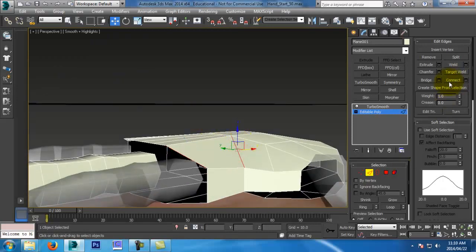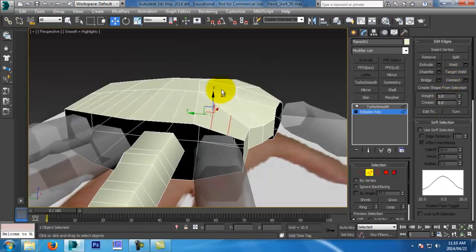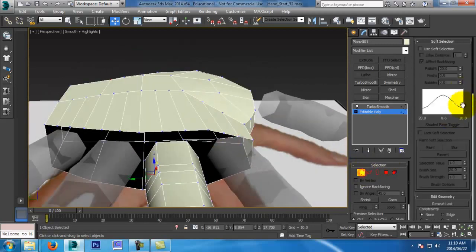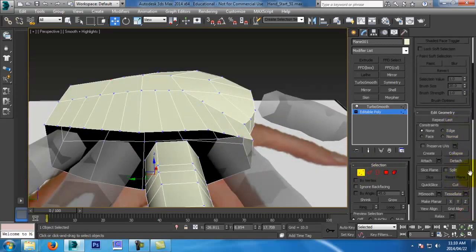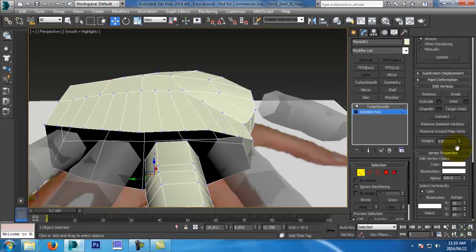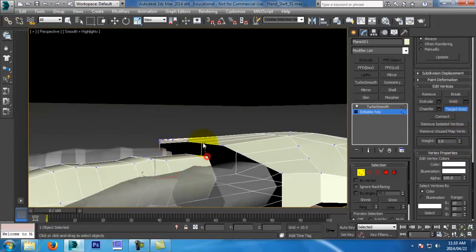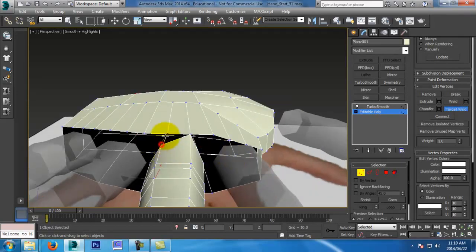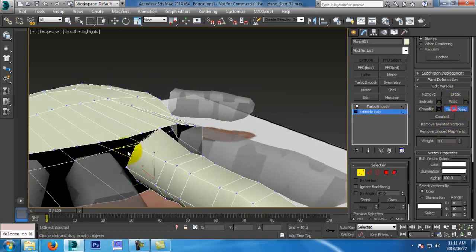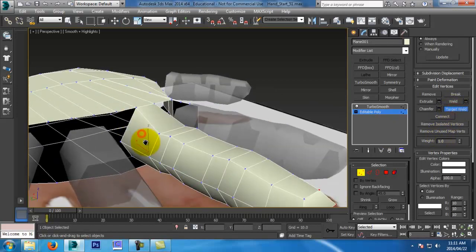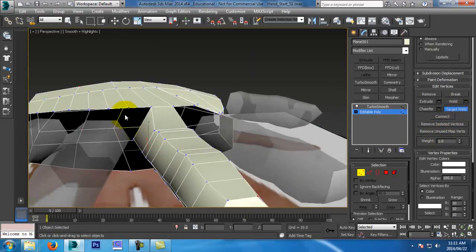Okay, I'm going to connect. I'm not going to bring it all the way through. We will troubleshoot those issues later. Let's just please, once again, get this fingers attached. I'm going extreme. You don't have to. I unfortunately have a disease that I like to have a little bit more detail in the knuckle area, so when I bend it, it won't collapse in on itself. So once again, leave that, or you can do this.